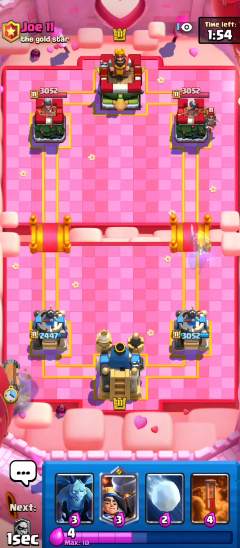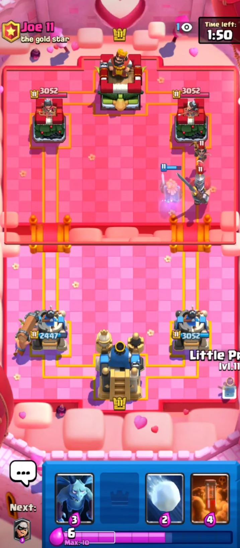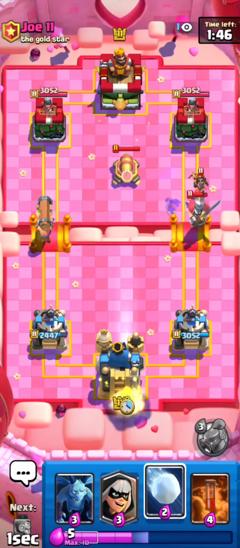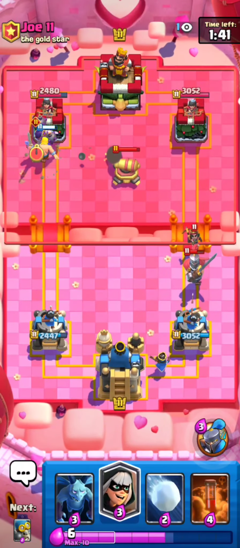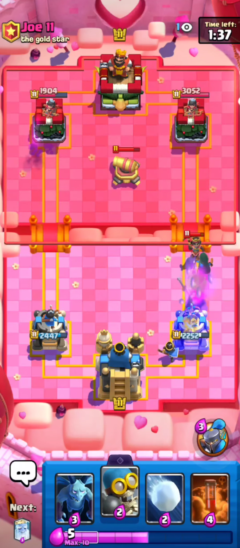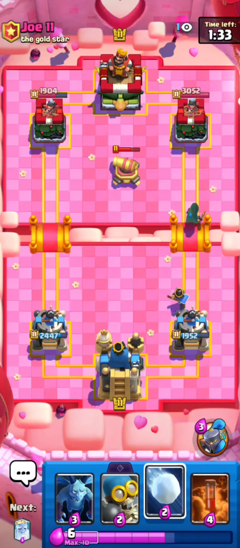But I'll go for a Battle Ram right here. He's definitely going to pop the ability. Yeah, there it is right there. So, let's see. I'll go for a Little Prince right here. And, oh my gosh, the Battle Ram bypassed the cannon. And he had to get rid of his Evolved Bomber, which is really nice. So that's a pretty good situation that I was just put in right there. And yeah, he's not too happy about that.